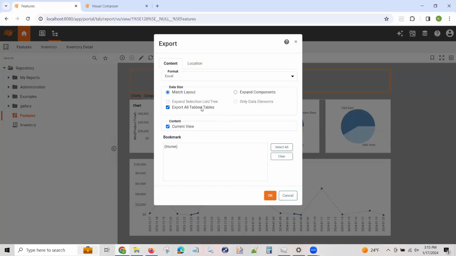Also, when you've been doing your exporting, you've always been selecting, am I looking at my current view? Am I just having it export a particular bookmark's perspective of this dashboard? You will have the option to actually select more than one bookmark and have it be included within this Excel export as additional workbook tabs. So it's going to give a lot of flexibility, though watch your size. You don't want to have your Excel export become too large, but it's going to provide greater flexibility to not necessarily have to have as many separate exports, so you can get it all in one file, which is really nice.